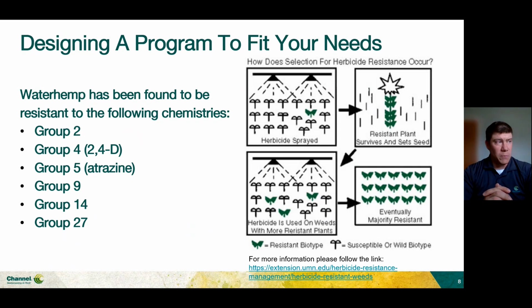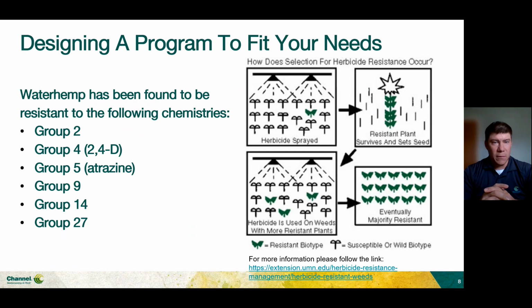Your ALSs with your group 2s, you've got your group 4. So far, that is just 2,4-D that they have been found to be resistant to. I don't know of any dicamba, but it's still group 4 chemistry. And then the group 5 is not, to my knowledge at least, metribuzin, it's more related to the atrazine side of things, but regardless, still important to make note of. And then group 9 is your glyphosate, so I think we're all very familiar with that.